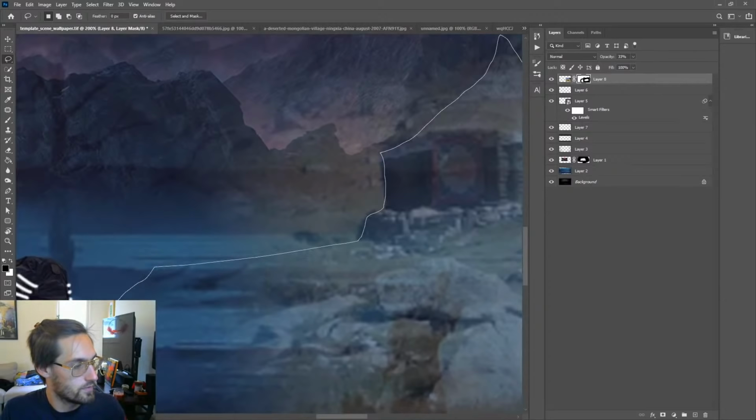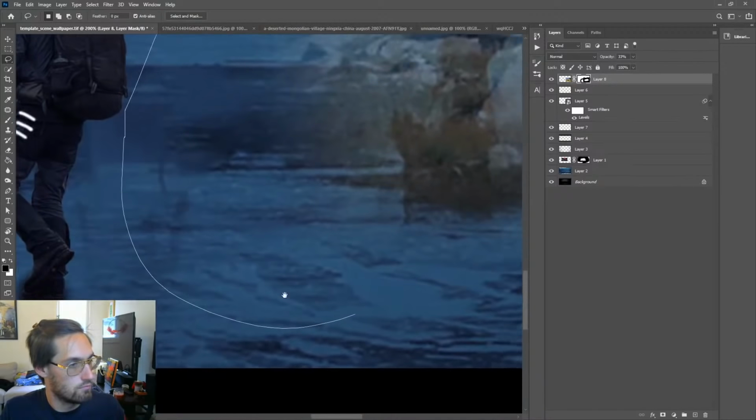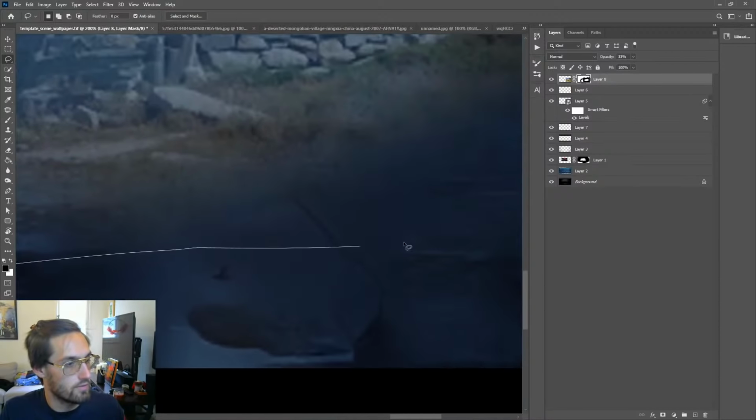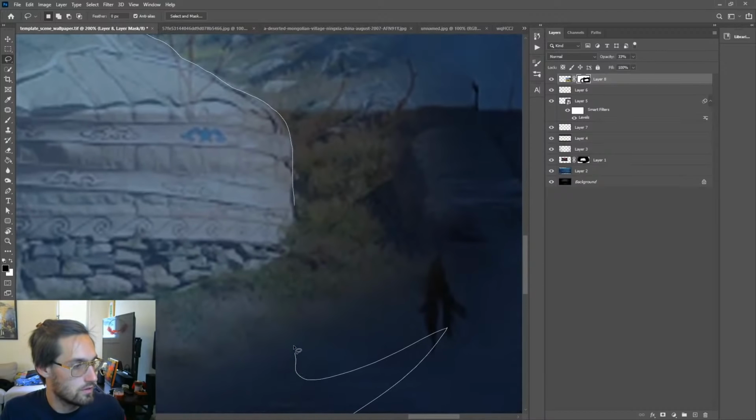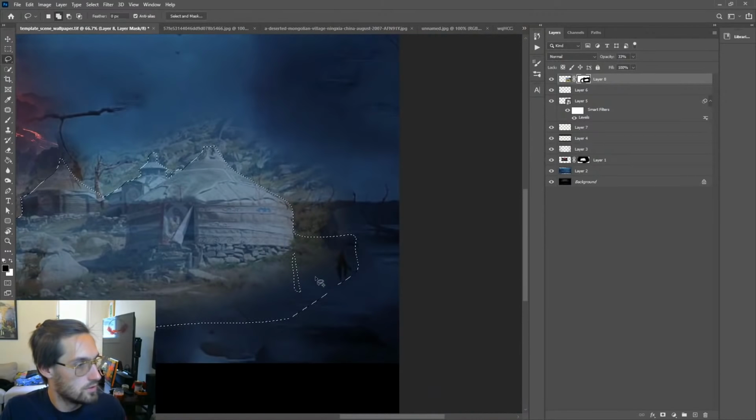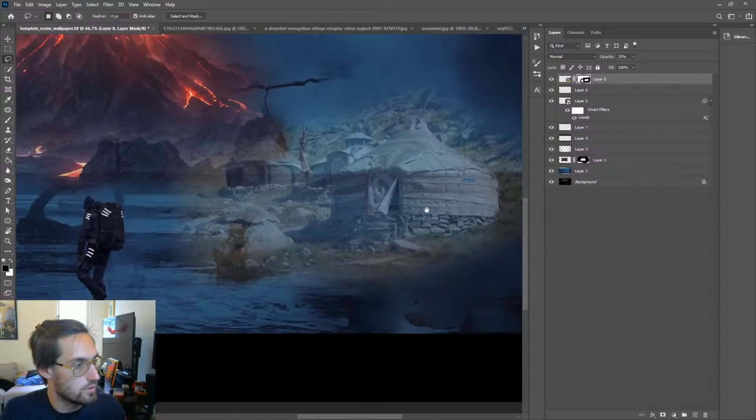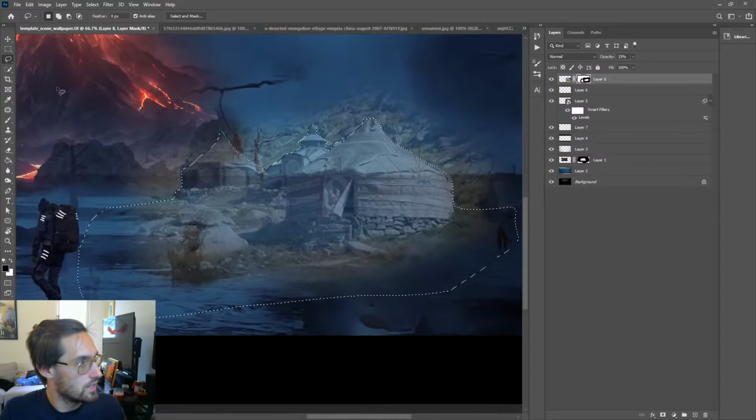There we go. Holding spacebar to navigate all the way back around. Let's come in from this side. Cool. Holding shift to include those bits. And I'm going to hold shift to expand this a little bit more.